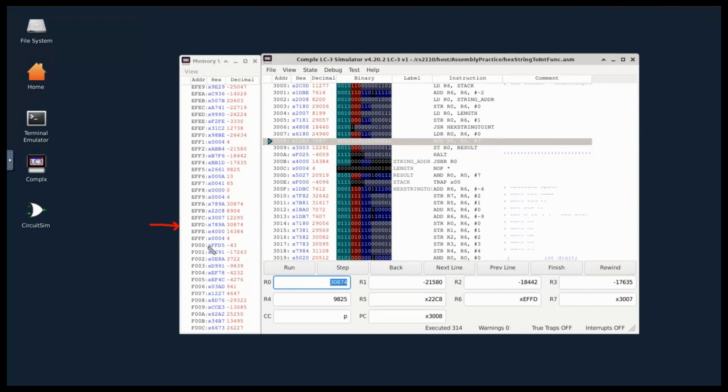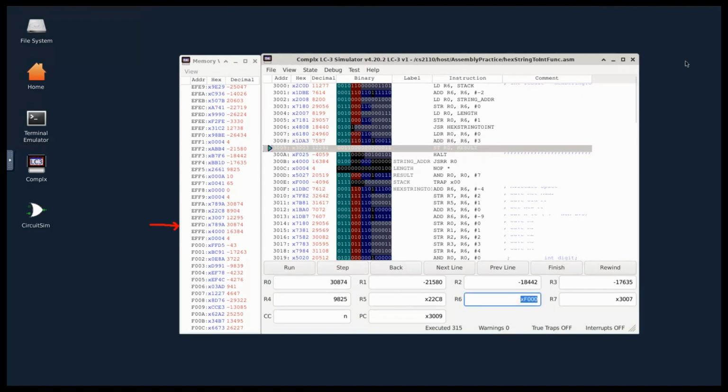So remember, if we started this program, our stack was pointing right there. So after we did all of our dirty work, we want it to be just back where it started. And we don't want to leave any residue, right? So that's why we have to add this R6, R6, offset 3. Watch your stack pointer, click step. We're back at XF1000. Right there. And just like that, you've successfully called the function.